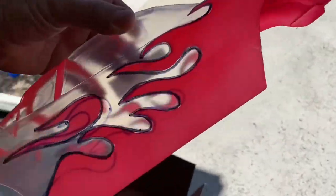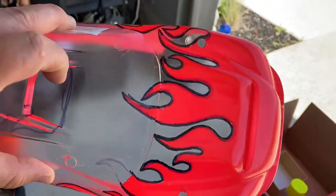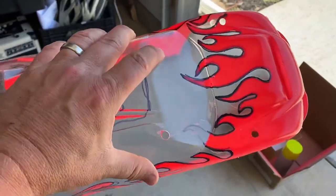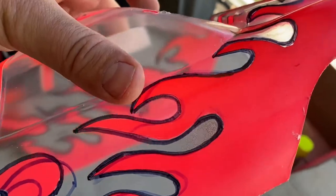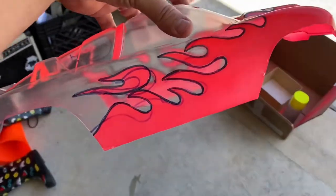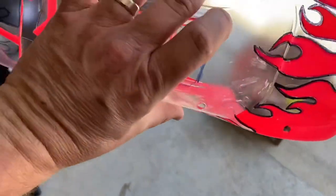So I got all the mask off that was left from the first coat, but that's going to be yellow wherever it's clear. I also went through with a Sharpie and cut through it on the inside here. Huge tip: make sure you goop this masking stuff on, because it needs to be thick. It just takes forever to get off. It's a pain in the butt.